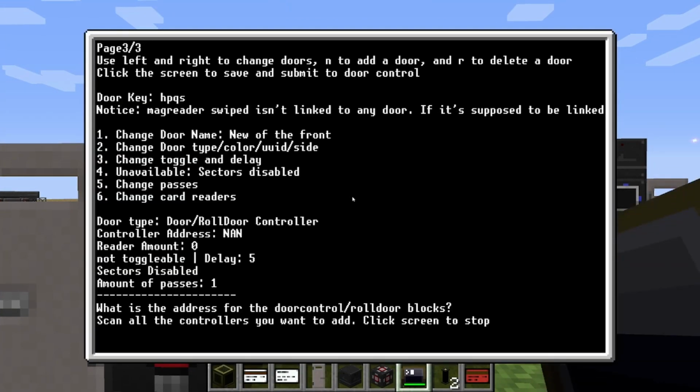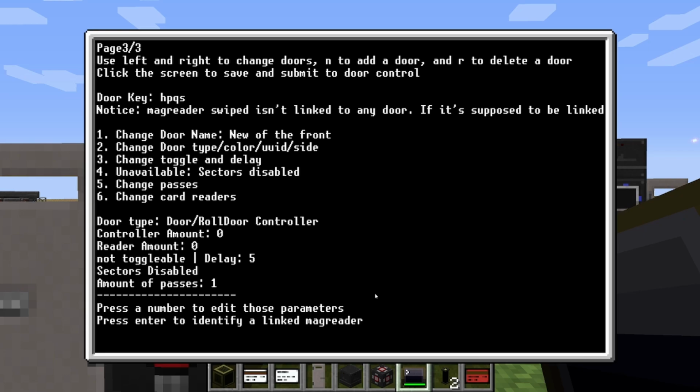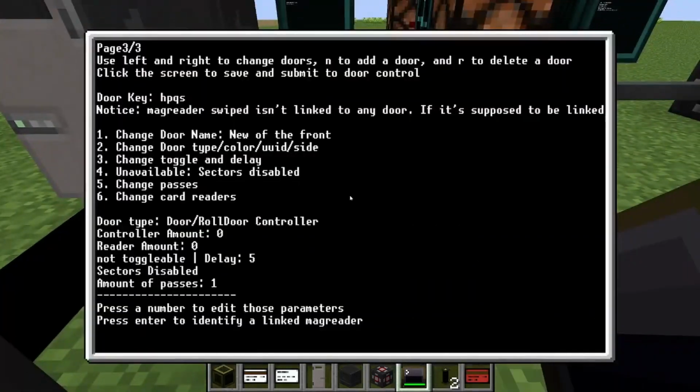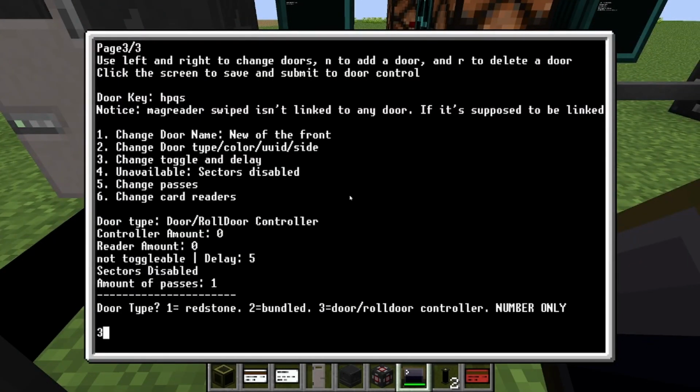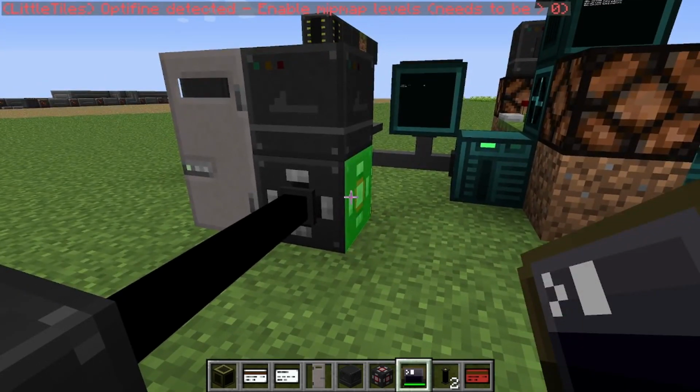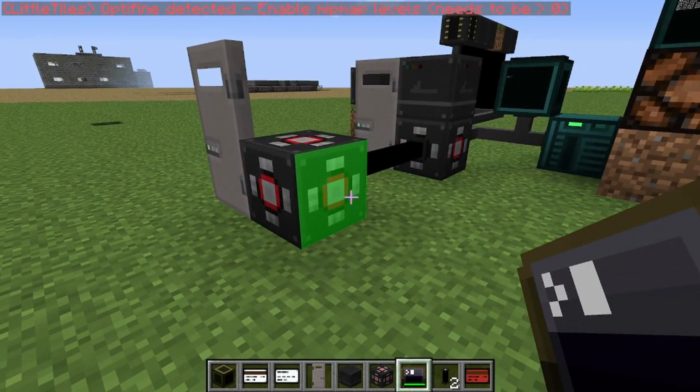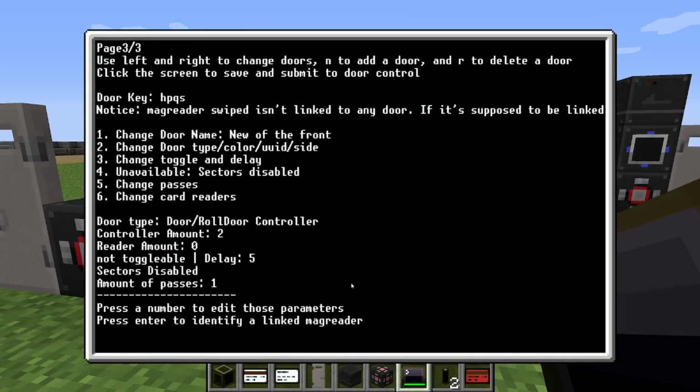So now it says scan all the controllers you want to add. I already scanned both of them, it looks like. Oh, I didn't scan any of them. So I'm trying again. Scan both of them, and click the screen, and now the controller amount is 2.